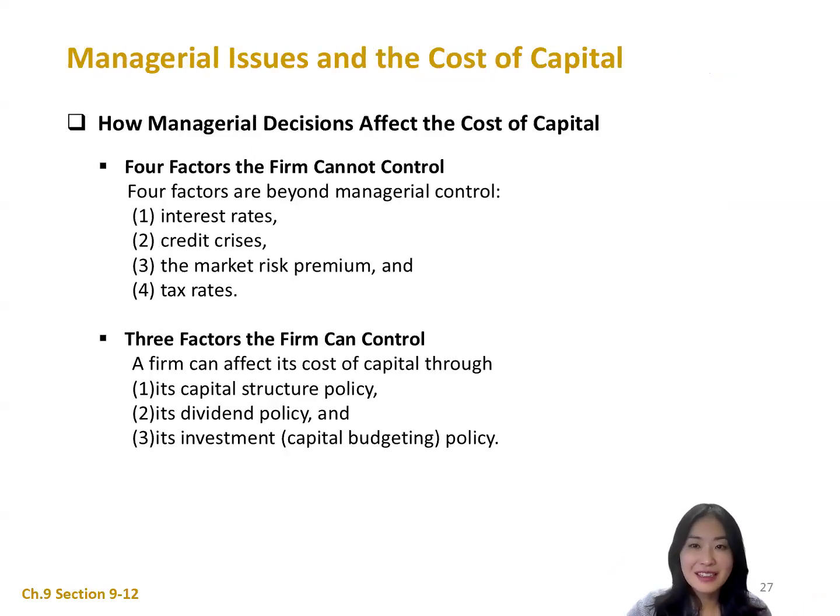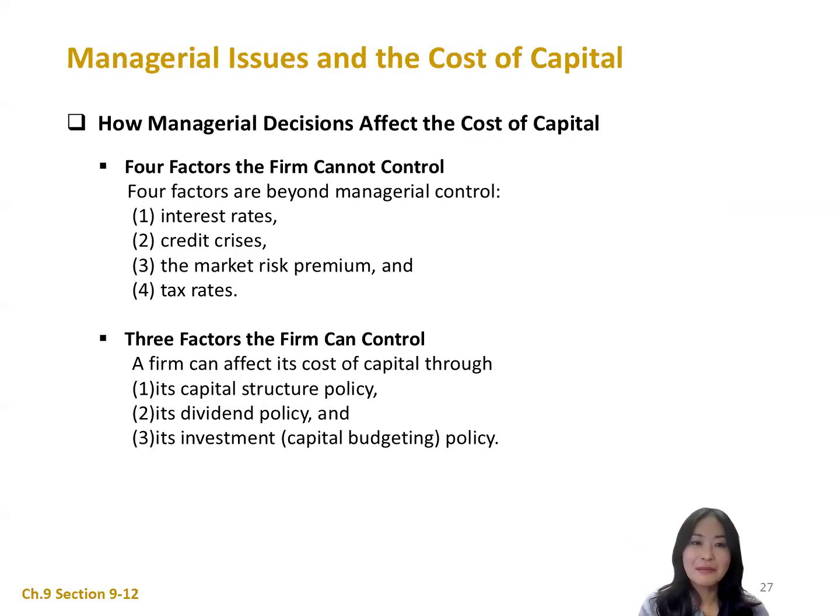Okay, let's move on to the next topic. This is managerial issues and cost of capital. The cost of capital is a crucial factor in corporate decision-making. However, some factors affecting the cost of capital are beyond managerial control, while others can be influenced by management. In this session, we will explore 4 factors the firm cannot control and 3 factors the firm can control.